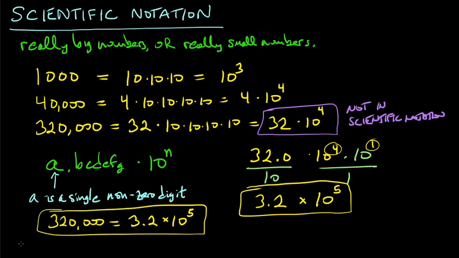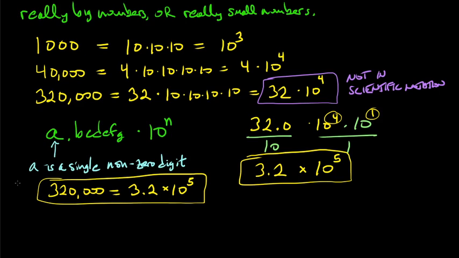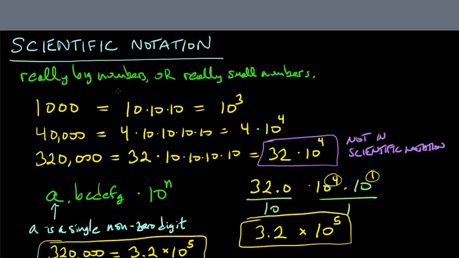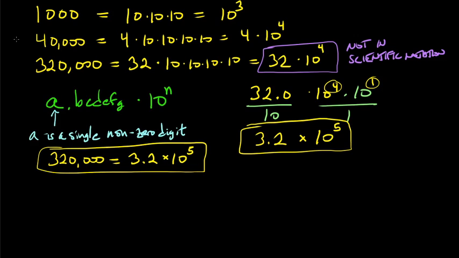Okay. And you might think, what's the point of that? I'd rather just write out 320,000. And that's fine for most numbers like this. But in science, and in fact in life in general, numbers are not always going to be that small. They could be a lot bigger. So for example, let's talk about the age of the universe. The age of our universe, as best as we can tell, is approximately 13,700,000,000 years old.